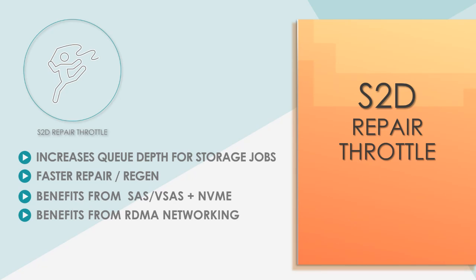But you have to be cognizant of SATA disks and hybrid systems with this particular capability. My recommendation is single tier all flash all the way with every design of S2D in terms of repairs and patching and getting that really fast operational turnaround. And when you think about this type of capability, especially with SAS drives and NVMe drives, single tier will eat this up, and you still won't have much of an impact on your workloads because the storage can handle it, especially if you've got dual 25 gig RDMA adapters or 100 gig RDMA adapters as you go to NVMe.